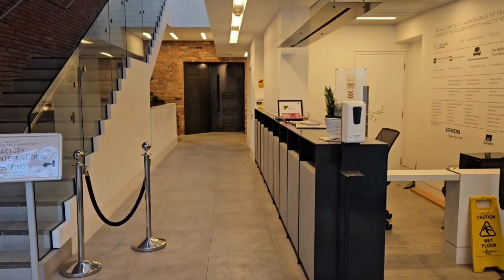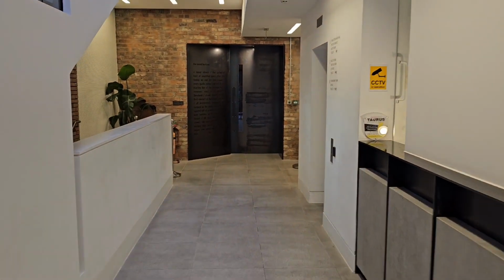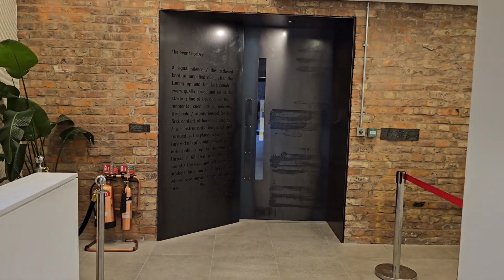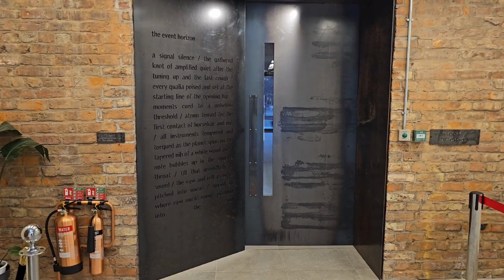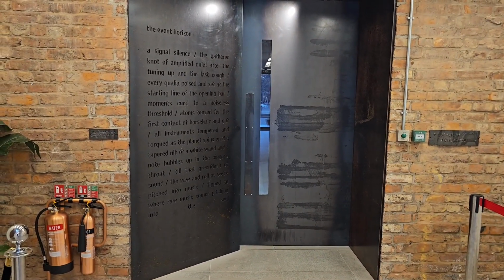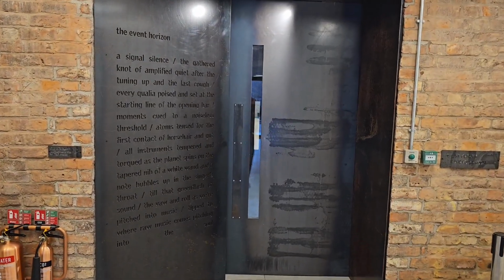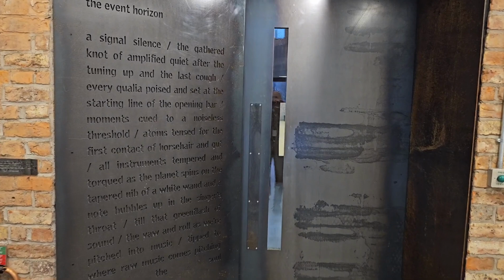Yes, we do. All right, y'all, we are in the lobby of the Halle St Peters. We are going straight back into what would have been the sanctuary, and now is the performance space. Let's head on back to the main sanctuary space, which is now the rehearsal space for the Halle Orchestra. On this entrance, so we are in the new section going into the original structure. On the entrance here, you will notice some writing. This was done by the poet laureate Simon Armitage. He did this poem specially for this church, and it's called The Event Horizon. Let's go in.